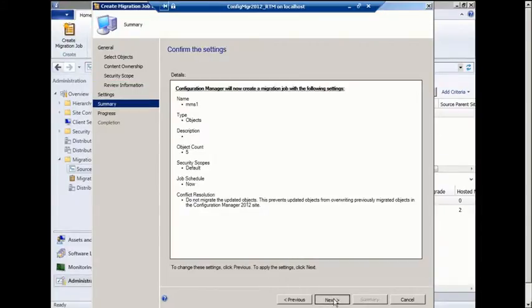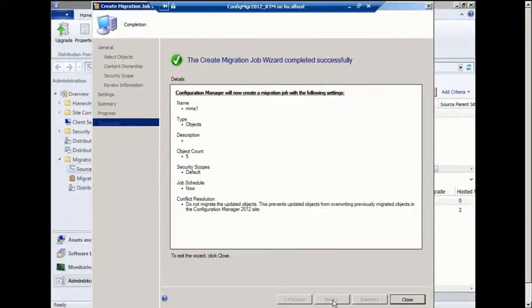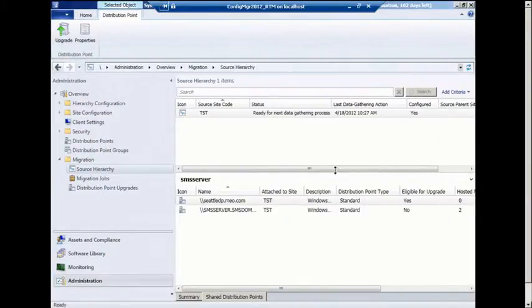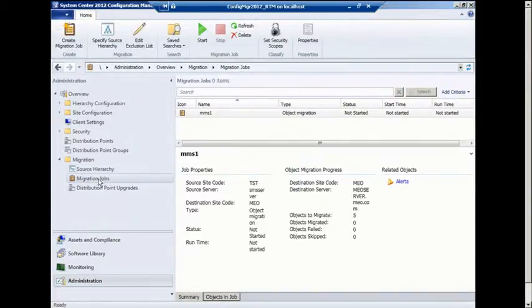So I'm going to go ahead and migrate it. And the job is complete at this period of time. So if you want to know about the job and look at it in more detail, you have to go to a log file. No, actually, we've built a really nice, robust in-console experience. But if you want to go to the log file, go to the CAS log file or the log file at the top at your primary site.